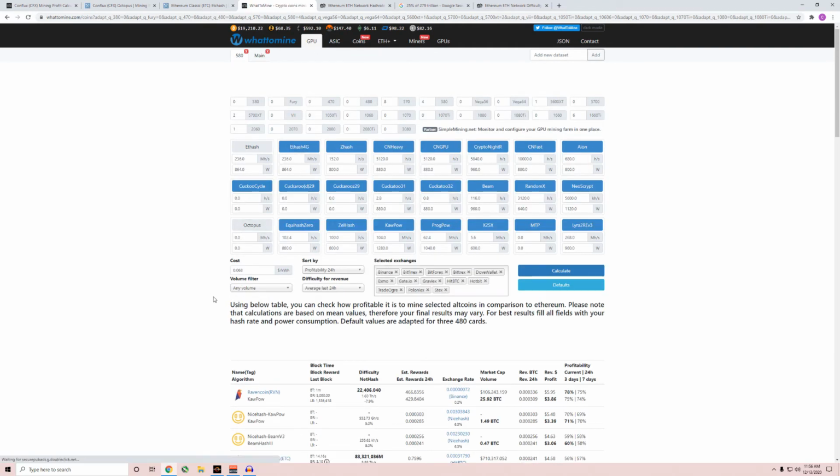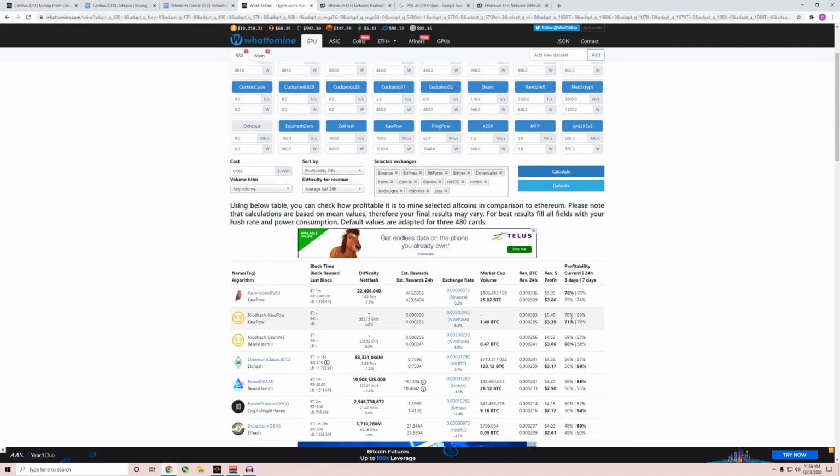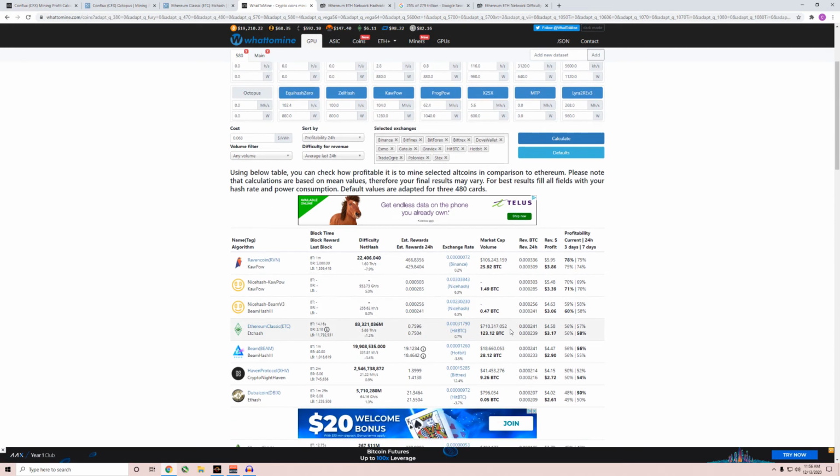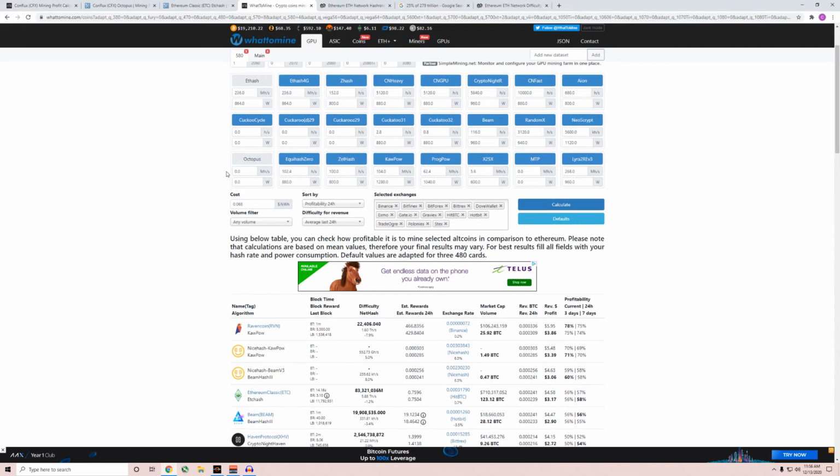What to mine has a 4G section now. So it dropped Ethereum off because we won't be able to mine it. And as you can see, we have our numbers here. This is based on a little over 6 cents here per kilowatt hour.